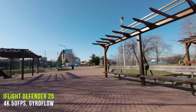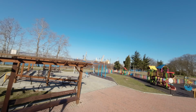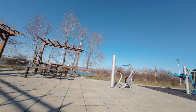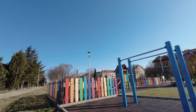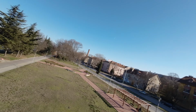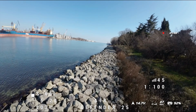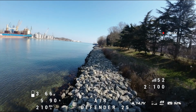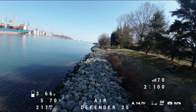Now, when talking about flying this drone, it's really not a surprise how good it is. Nowadays, all of these drones, especially when it comes to iFlight, they have been really pushing this drone community forward, in my opinion, with their bind and fly drones, because they come with some really good, well thought out options, and just the tunes on these drones is fantastic, I would say. So straight out of the box, this drone flies amazingly well.